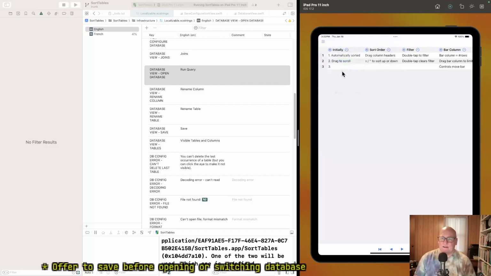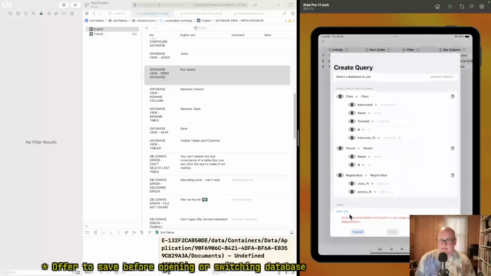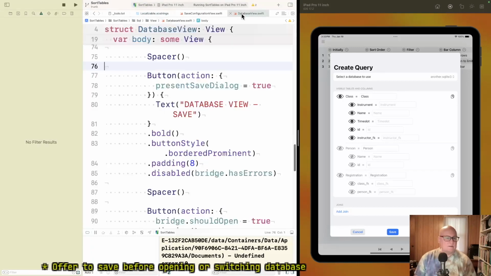All right, let's make a query. Got the right buttons. If I change, got this. I think maybe run query should be the prominent one. Okay. That's in database view.